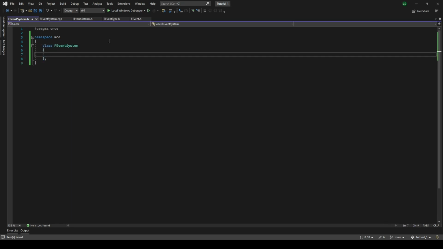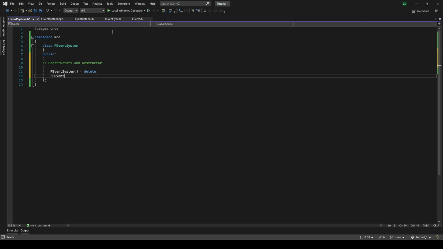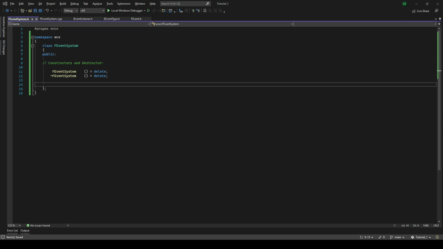First, since this is a static class, it operates as a namespace. So let's delete our constructor and destructor. And then let's implement our functions here, our event system interface.